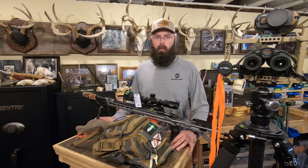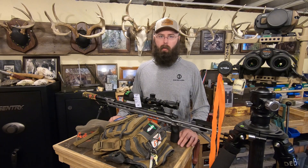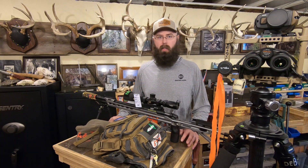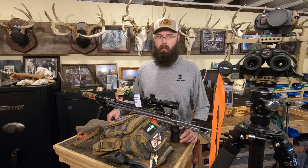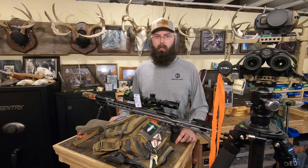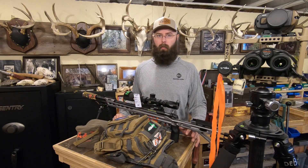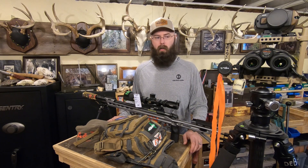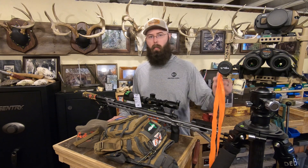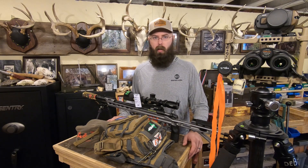About a month ago, I posted this picture on Facebook — I don't even remember what it was for. I think a cover photo contest for a group or something. I was actually intending to showcase the rifle, but I had tons of questions about this bag that was hanging off of there. What's the bag? Where'd you get one? What's in it? I had it looped over my spotter setup here.